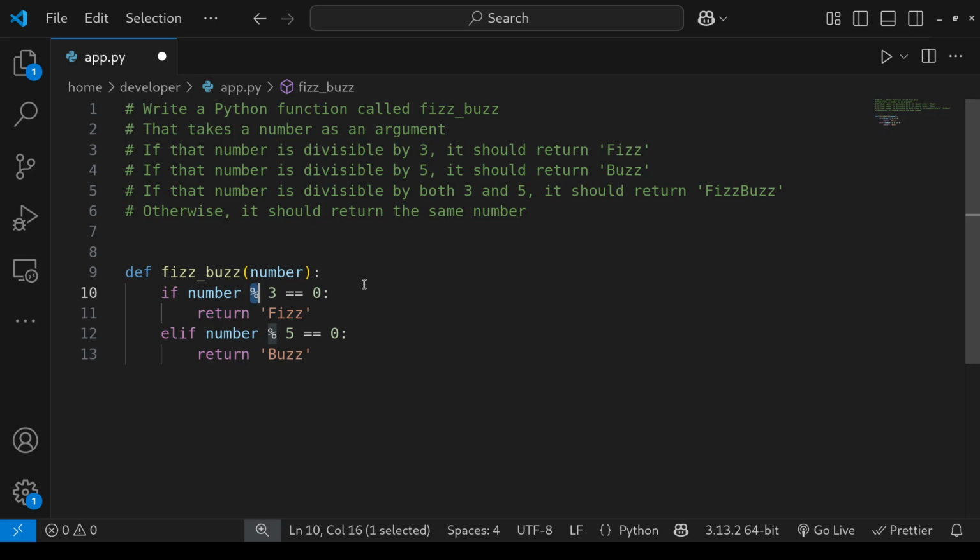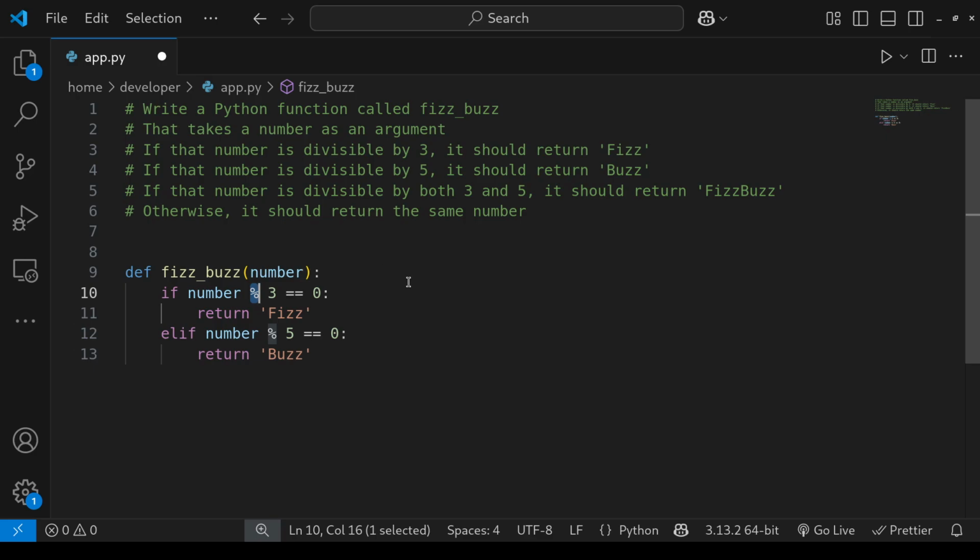When you divide a number, there's always a remainder. For example, when you divide 10 by 3, the answer is 3, remainder 1. So 1 is the modulus, or remainder, of 10 divided by 3. So modulus is the remainder of the division.